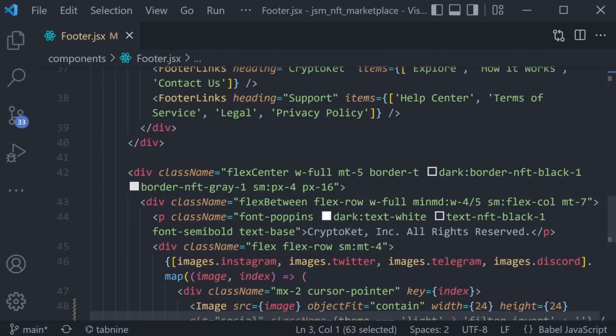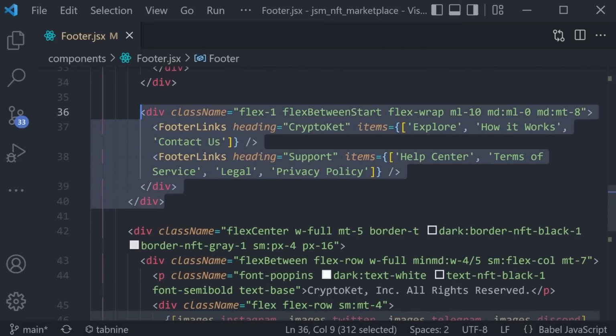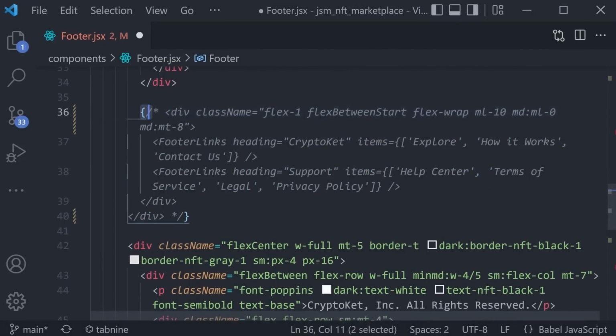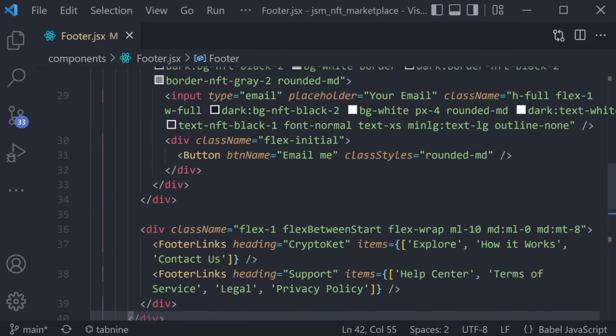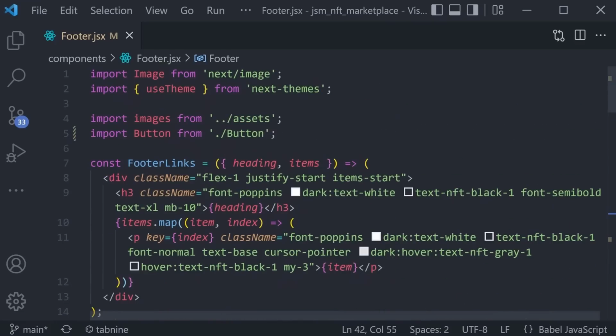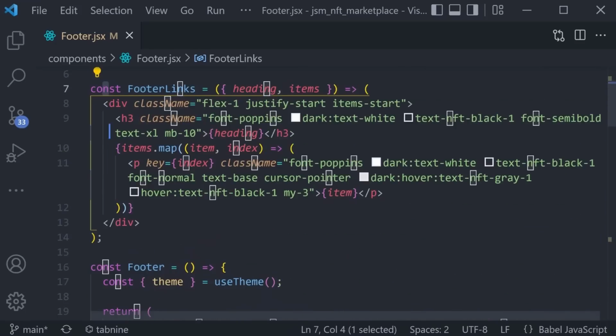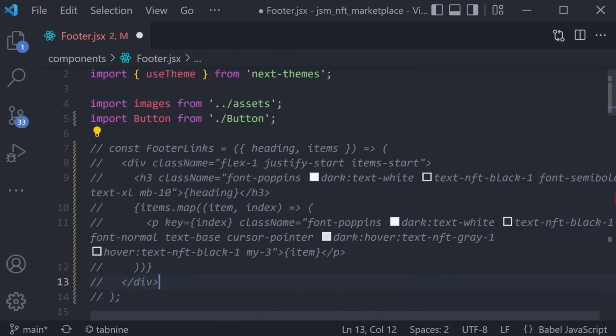Or if we are, for example, in React, it's going to do a different style of commenting, as you can see right here. And once again, for CSS, it's also going to use the appropriate commenting styles. Everything will work perfectly. So just to repeat, select the lines you want to comment out and then simply press Control /. There we go.